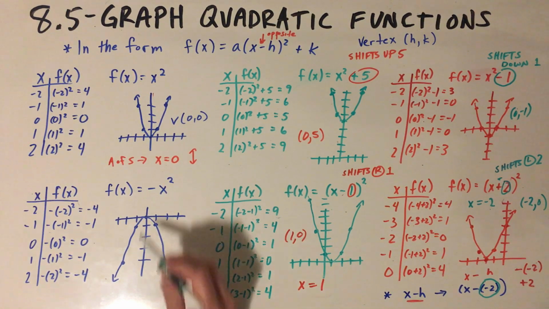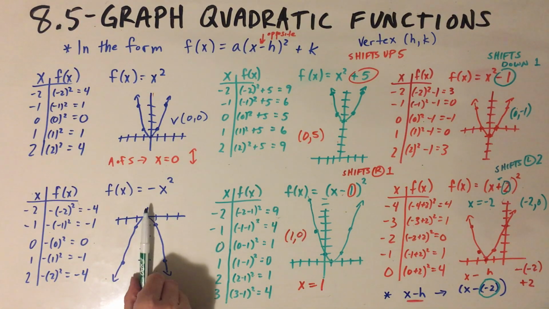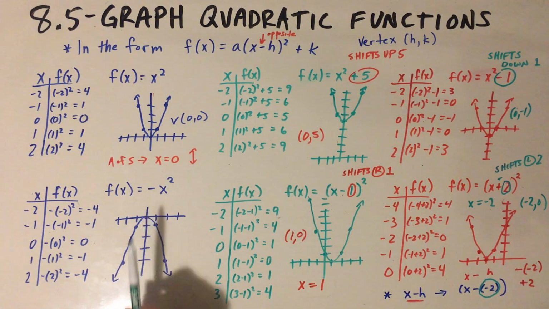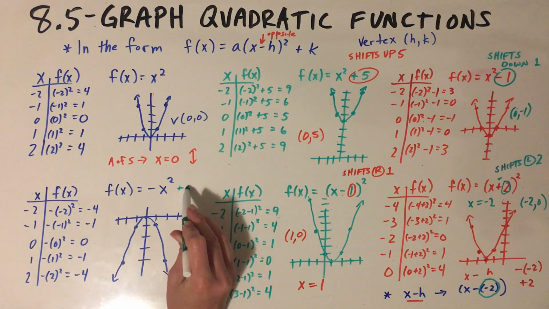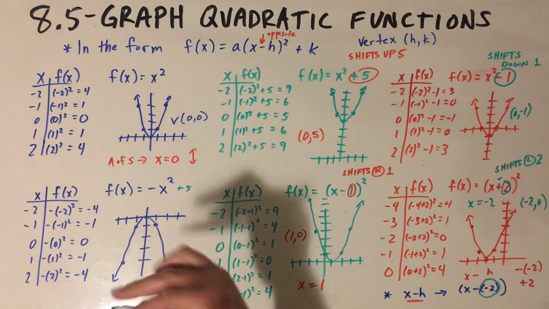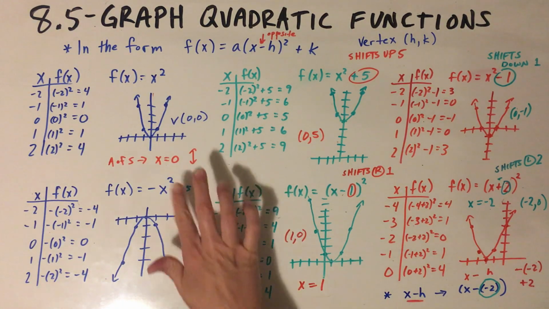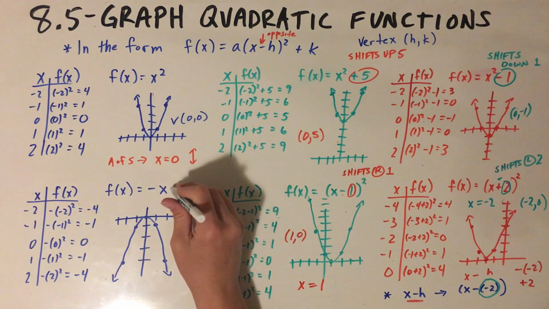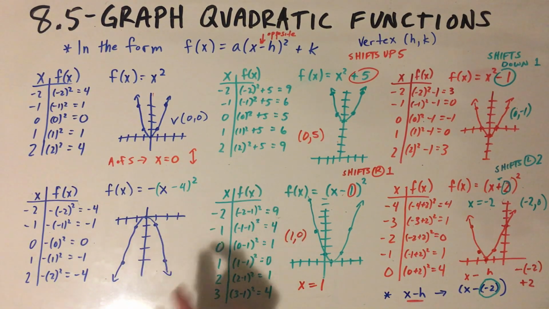All right, so what about this one? Well, its axis of symmetry is also x equals 0, which is the y-axis. But again, a negative is going to make that open downward. But shifts are going to be all the same. If I all of a sudden said, well, what about a plus 5 here? Well, this shift is on the outside, so it would still open downward, but we just shifted up 5. Okay, and if we said, oh, instead it was a minus 4 like this squared, well, that would just shift it to the right 4.